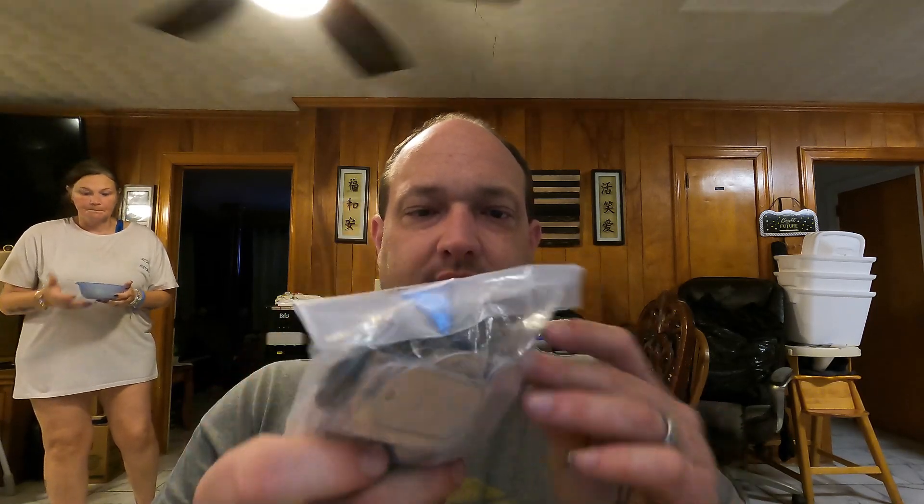I did have a lady hit me up on Facebook. Nice lady, and she wanted some dog tags done. So this is my other package — dog tags. Picked up a bunch of them. These are stainless steel. I asked her if she wanted aluminum or exactly what she wanted, and she said the military ones. I let her know I've got them in, and I've got some chain too. So I'm going to start building up on that — we can do military dog tags with sayings on them or whatever you want.